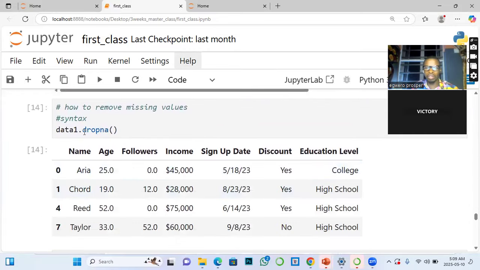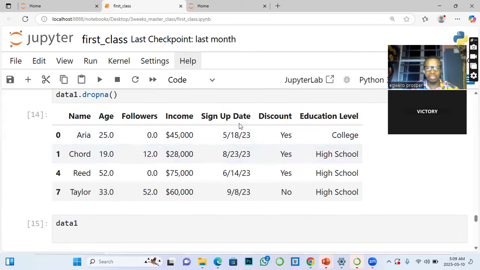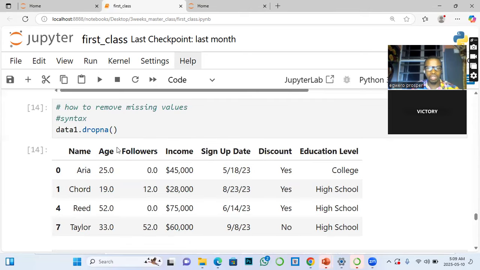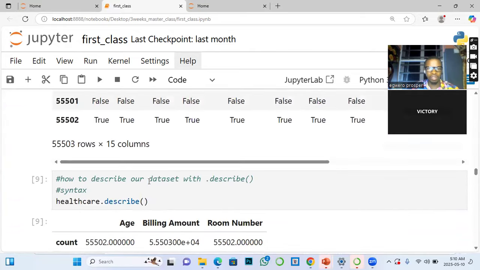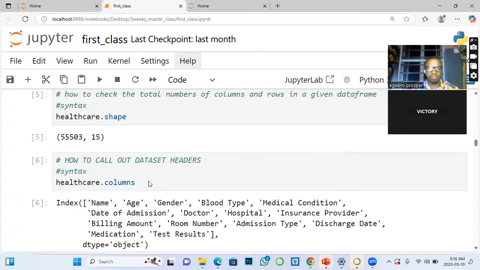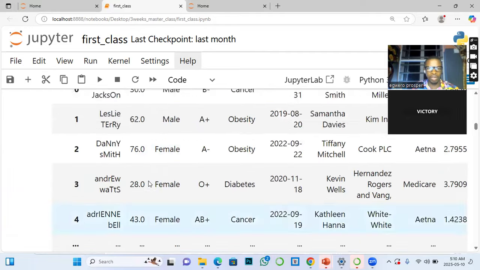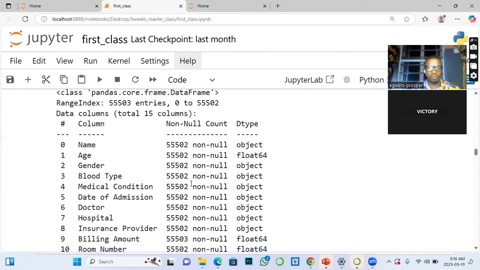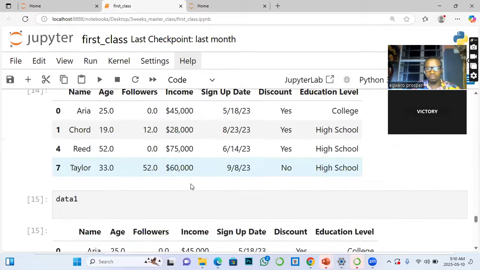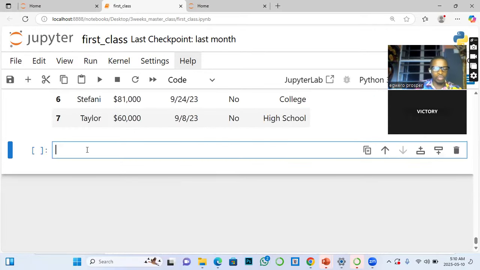Now this is where we use another data cleaning function called dropna, which helps us to delete any row or column where you have missing values. You can see this was the original data set. Now we have it somewhere. So let me just look for the name and call it back. So this was the original data set, data2. So for example, if I type data2, that will bring out the data closer to where we are.